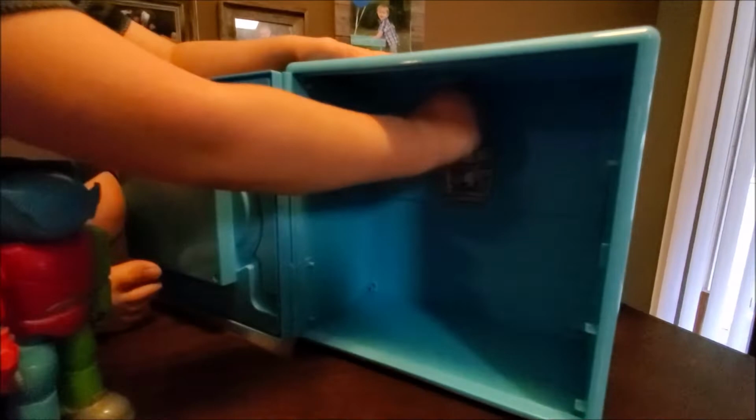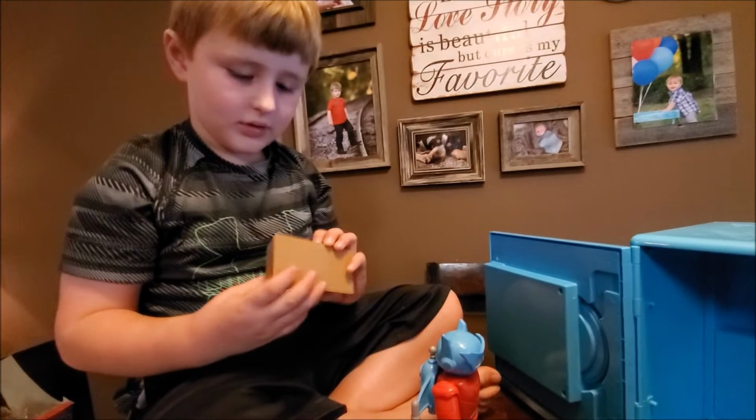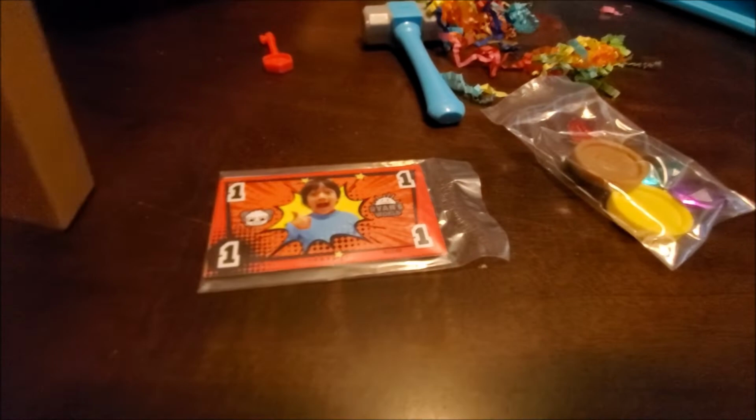You see that keyhole up there? Yeah. What's in there? No way. What is it? Pull it on out. Ooh. Let's open it. Some gold? How do you open it? Looks like there's some coins and jewels, and some Ryan money. What do you do with this? It's just a piece of gold.